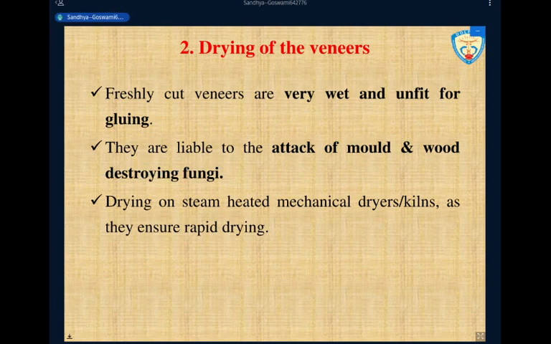For that you use either steam heated mechanical dryers or the kilns we use for drying timber. The most used kiln in industries is steam heated, so that quick drying of the veneers can be achieved.